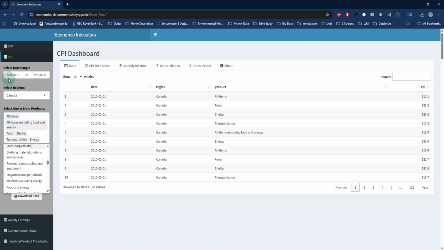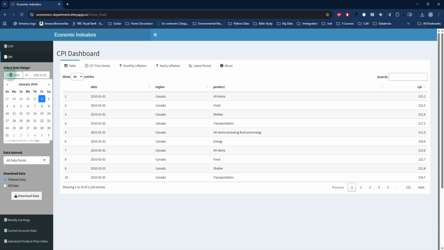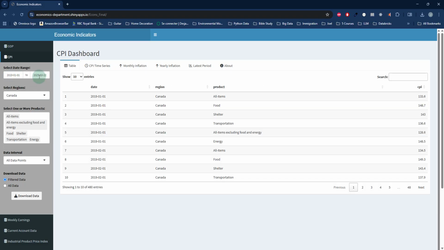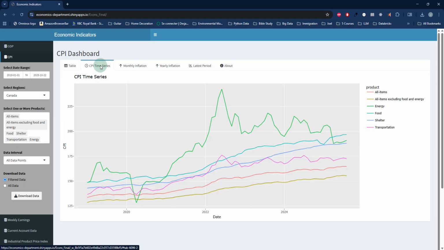What I need to do now is to come and adjust the time. I'll change this into 2019, 19. So we have 2019 to 2025. You can see it goes from 2019 and it should go to 2025. If you click here, hopefully, yeah, we see what has happened during that period.